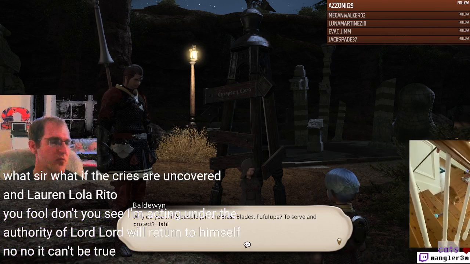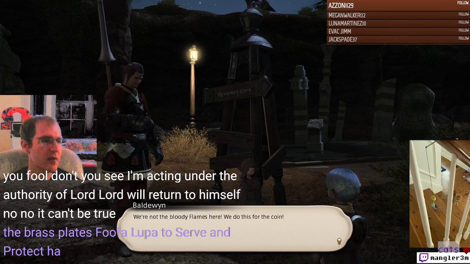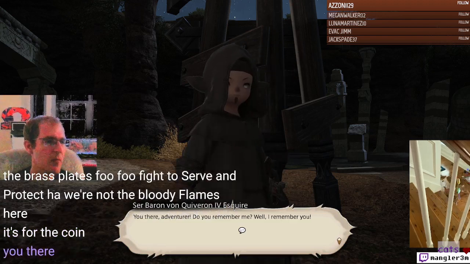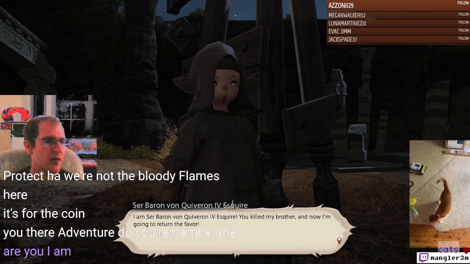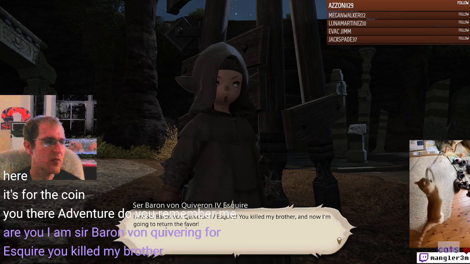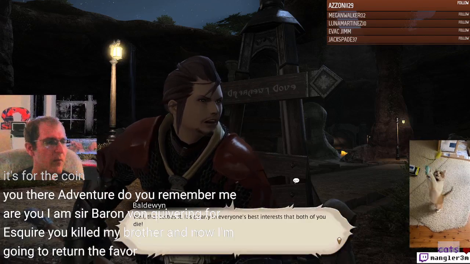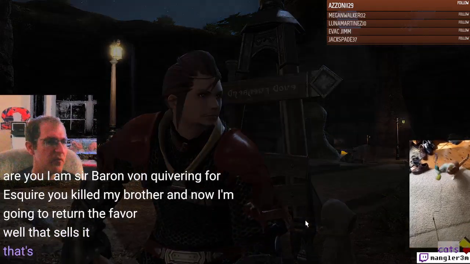Why do you think people join the brass blades, Fufaluka? To serve and protect. Ha! We're not the bloody flames here. We did this for the coin. You there, adventurer, you remember me. Well, I remember you. I am Sir Baron von Quivering Ford, Esquire. You killed my brother, and now I'm going to return the favor. Well, that settles it. It's clearly in everyone's best interest that both of you die.